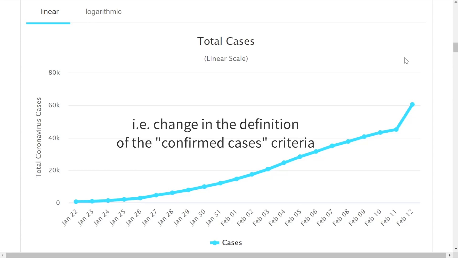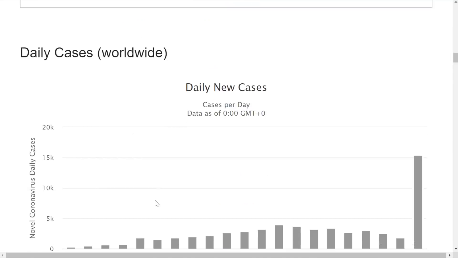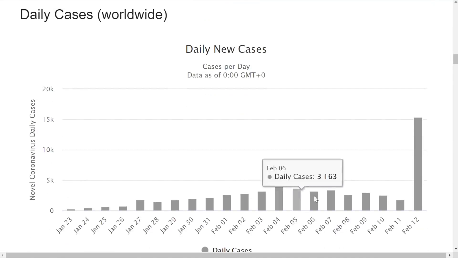That's because of the change in definition. Not much has probably changed in reality on the ground. This number has probably been underestimating, but it's been systematically underestimating. Now we've gone from apples to oranges, closer to the true number because we're looking at lung scans. There's still probably many people outside this testing parameter. Daily cases worldwide show a huge jump.